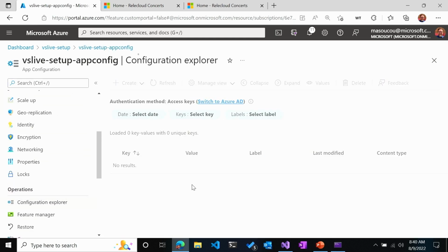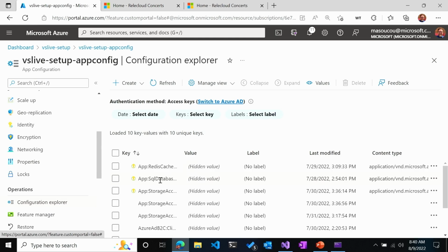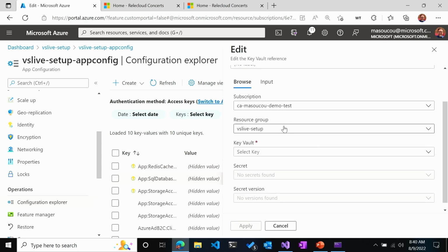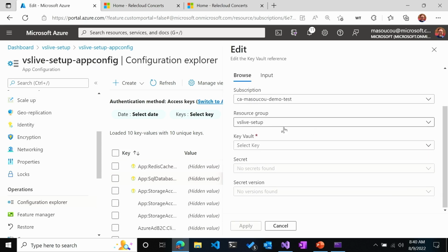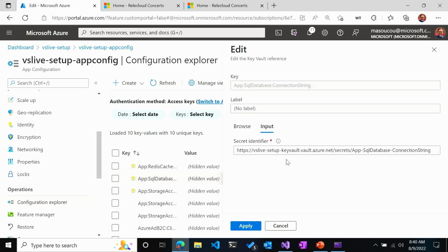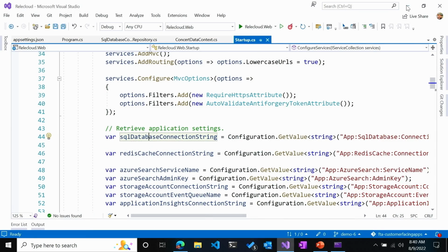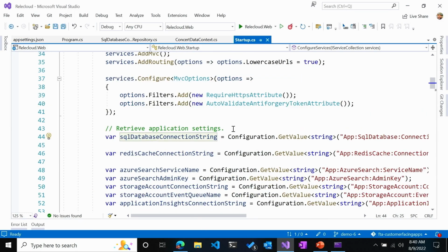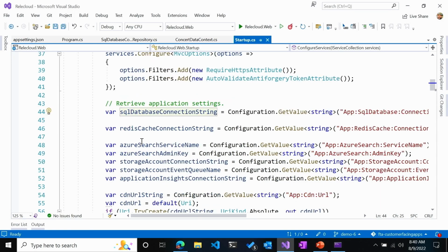So through the Configuration Explorer, I have the SQL database, which is obviously going through the Key Vault if it would show up. And that shows the Key Vault connection string that I would have to get at.